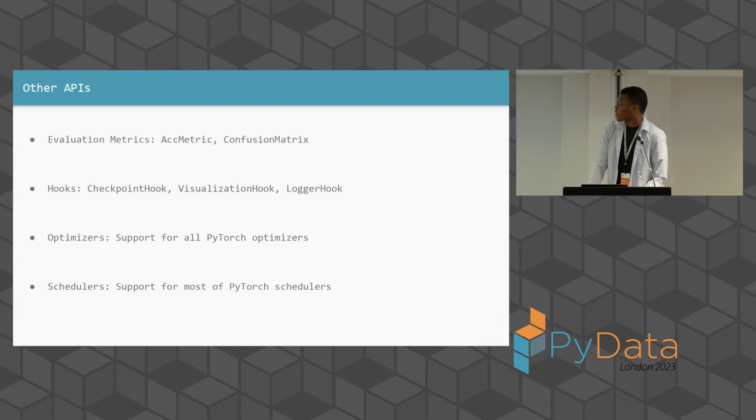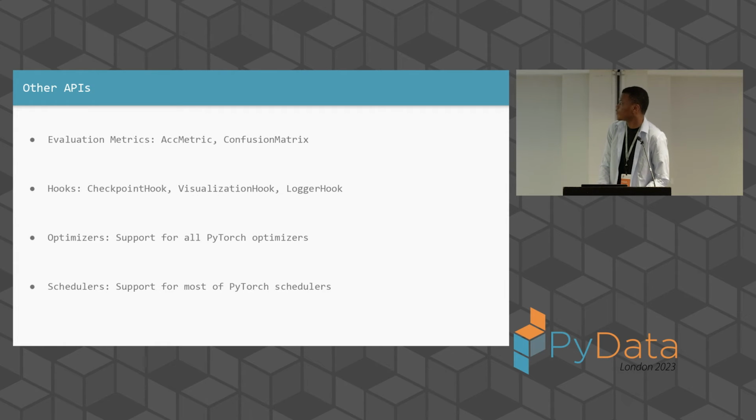Other APIs that I think would be useful, or at least they're useful for me, the accuracy metric you could use. You could change how many classes you want to find the accuracy for. So if it's for the top 3 classes, or the top 5 classes, as need may be, the confusion matrix can be calculated, can be implemented rather.